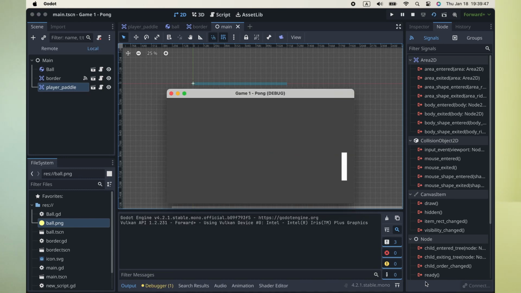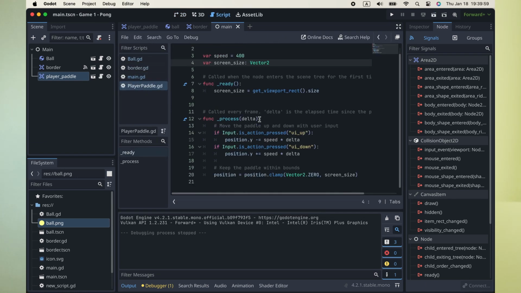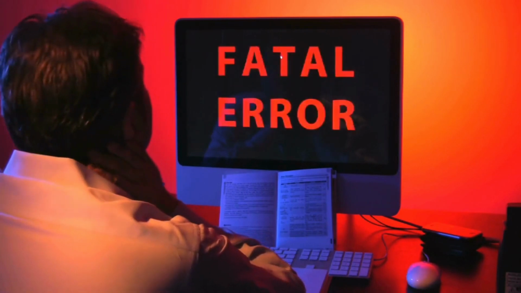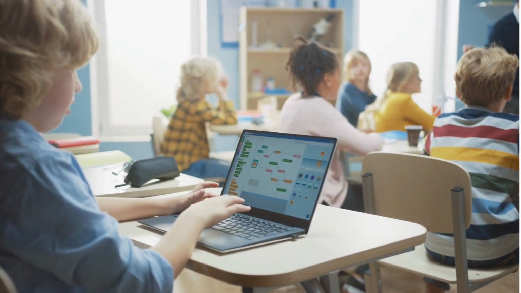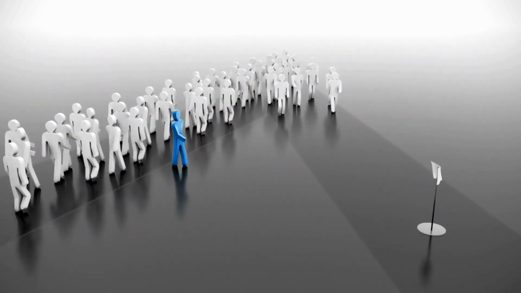My main problems were that I didn't know how to use the Godot interface well. I didn't know how to take advantage of the nodes. And also, very simply, I didn't know how to structure a game. In the tutorials I watched, even though they were labeled for beginners, it seems like most of the beginner tutorials on YouTube are not actually aimed at true beginners. They're kind of aimed at upper beginners, or perhaps maybe aimed at people who know a little bit more programming. I took the shortcut, so that's understandable. But after that failure, I actually knew exactly what I needed to do.